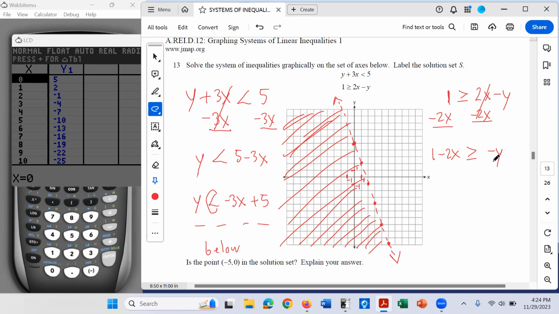Cool. Now I'm trying to get y, so I need to do what? This is negative. It's considered like a negative 1. So I need to divide both sides by negative 1. And whenever I divide both sides by a negative number, first I'm going to do my division. That's negative 1. Negative over negative is plus 2x. And then over here, check that out. I have to change the direction of my arrow because I divided both sides by a negative number.